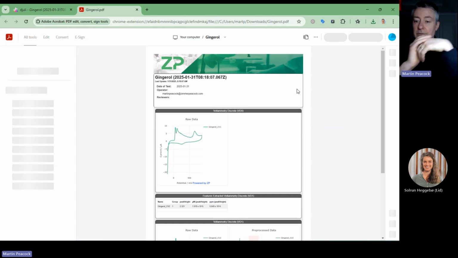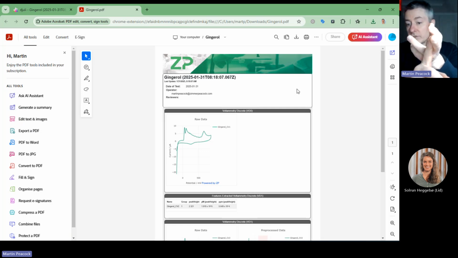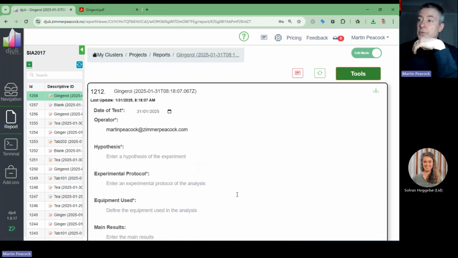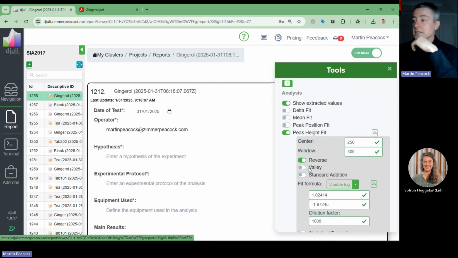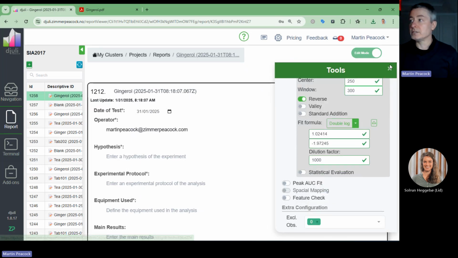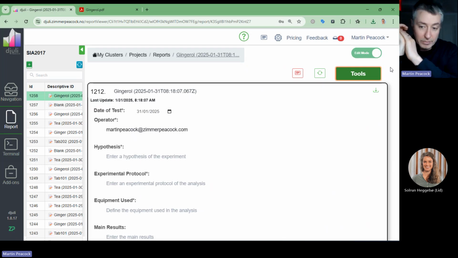So we get a couple of elements here. Easy to prepare samples, super fast to do the analysis, full traceability about who, what time, what date. We can even turn on a GPS. We have the concentration, we have the raw signal, we have reports, and I can dive into all sorts of details behind this. So there's very good traceability on this. Now, that was gingerol, because as I say, I'm not in a laboratory situation.